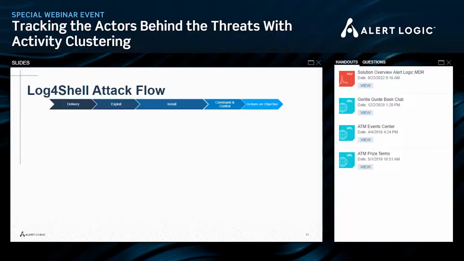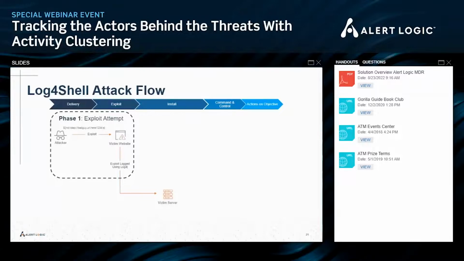And I want to go through exactly how the attack works. I want to just draw your attention to the kill chain at the top. So we have the delivery and exploit phase that is in phase one. So they send an exploit to the website. And remember, this was a 0 day at the time. It was a massive hit. Everybody knows about this one, I'm sure. But when a 0 day hits, at best, you might get a proof of concept for one exact attack string. If you detect just on that, they're going to make those derivatives.